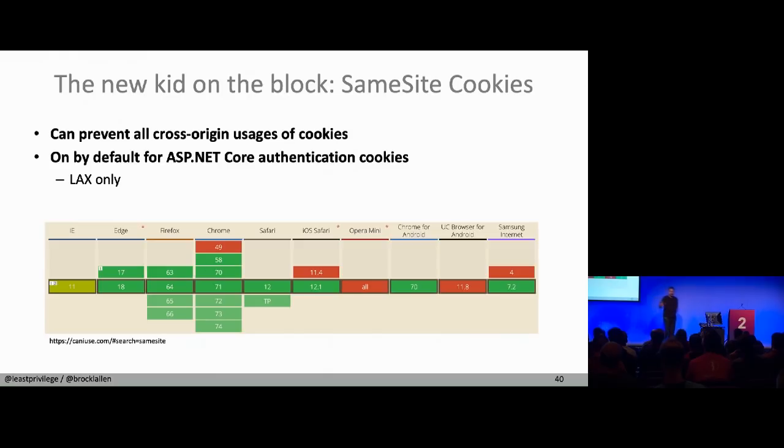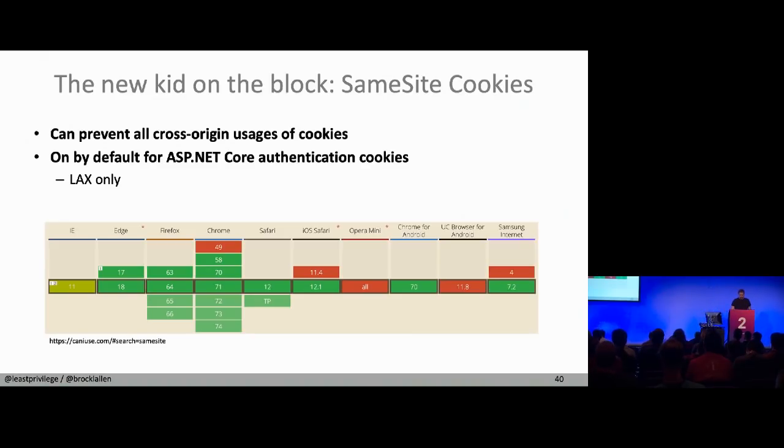And when you look at Can I Use, all of the recent modern browsers support it. The only issue I have a little bit is that the very last version before the most recent one sometimes doesn't support it, right? So if you know users, they're not always on the latest and greatest version. So for example, if they are still on iOS 11, they are vulnerable, right? If they are on an earlier version of Safari, they are vulnerable and so on. So I think it's a little bit too early to put all your eggs into the same-site cookie basket, but if this keeps on going, this gives us another really nice defense in depth mechanism.